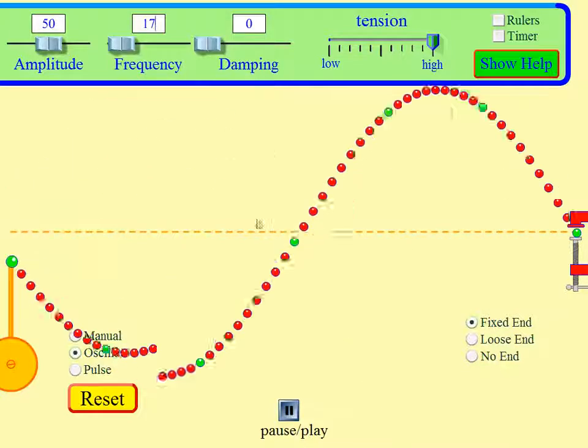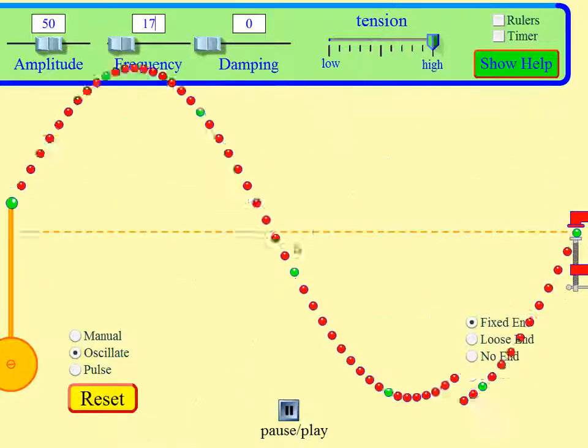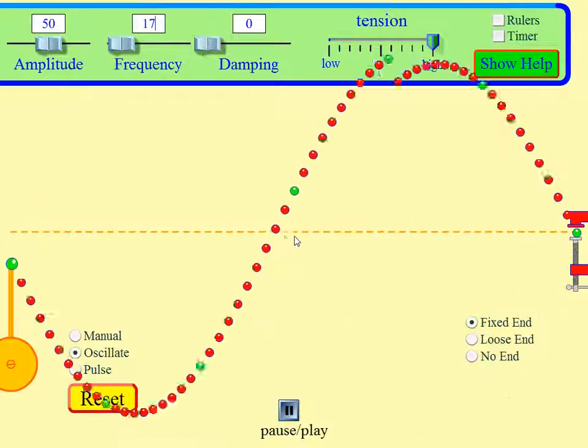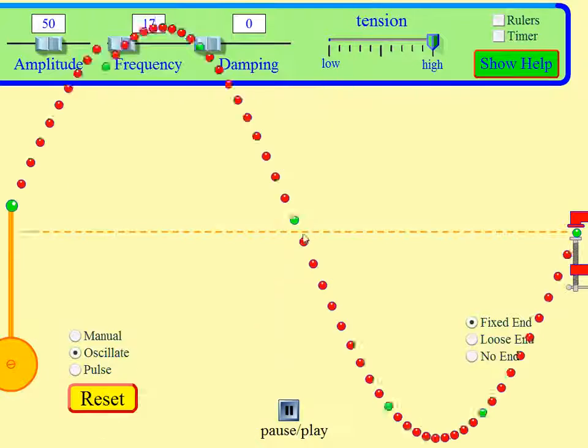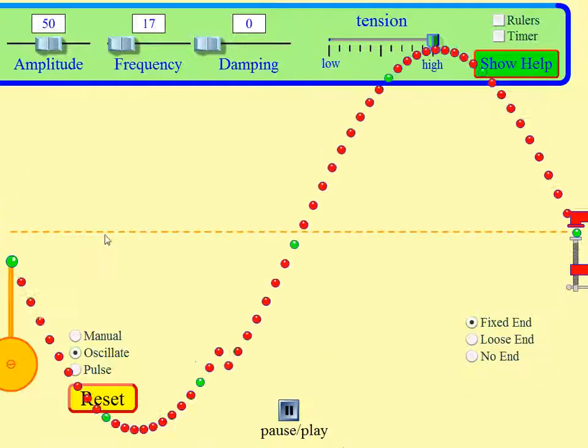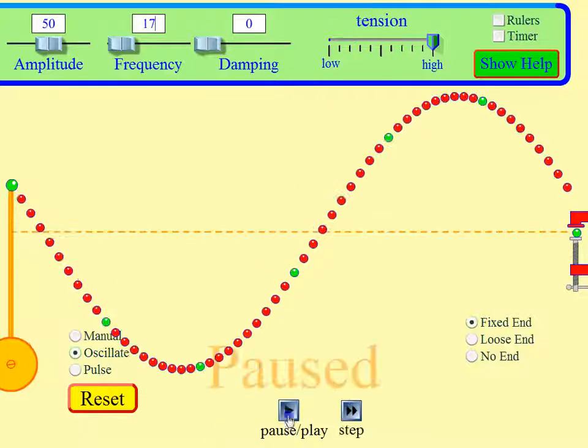But here we have this thing now, and it seems to be oscillating with this green point in the center ultimately kind of staying right around the middle point. You can see these other ones. For instance, this red ball right here, if this is attached to a spring, is just maybe a particular set of coils, and it displaces from the equilibrium, from this no displacement line, by a lot. Not just negatively, but positively as well. This green ball here displaces by this much at the most.